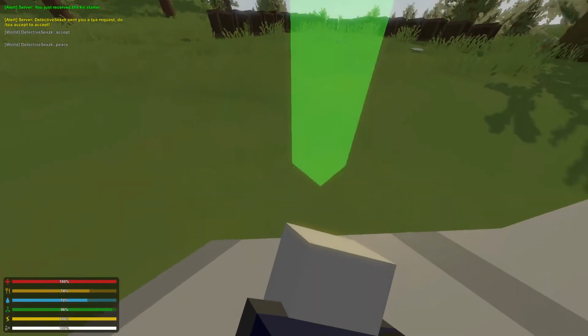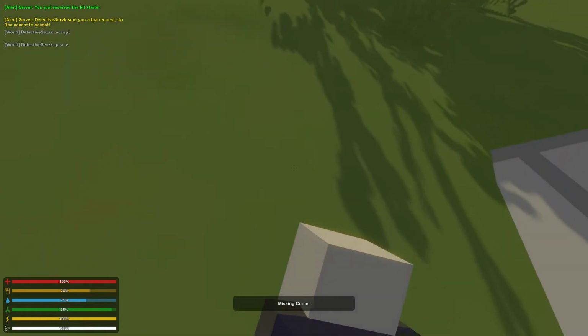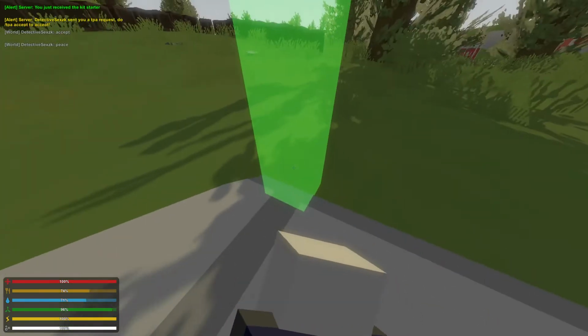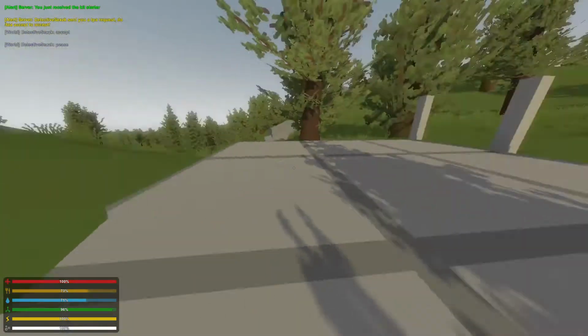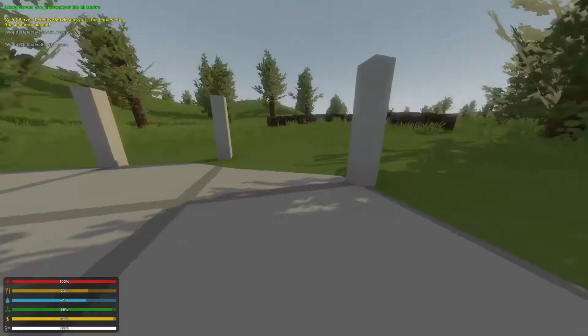Except where it's in the ground, you gotta kind of look for it. Like this one, I don't even know if it's going to show up. Nope, so I'll have to work on that one. And that's it. I gotta make all the pillars go all the way around so I can make a wall. And then I'll show you that when it's done.